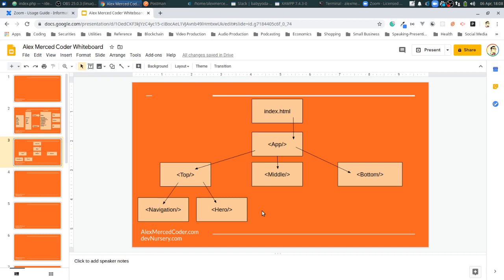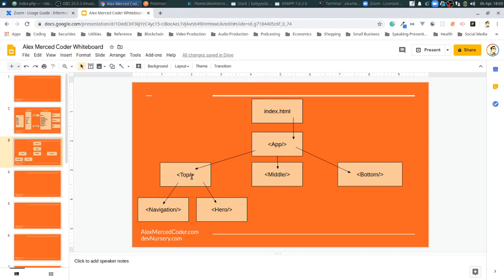Now, how does it know which parts of your website changed? It's based on the way you store your data. Each of these components are like their own little chunk of JavaScript with their own variables, their own functions, etc. Now, there's a particular way to store your variable in something known as state. State is just essentially, think of it as data. It's literally just certain data, but it's data that when it changes, we're going to rebuild that component. So let's say I had a piece of data in top. Now if that piece of data, let's say we stored that in our state. And again, how you do that, how you store that reactive data, is different between frameworks. It's usually referred to as reactive data in the sense that the data reacts to changes.